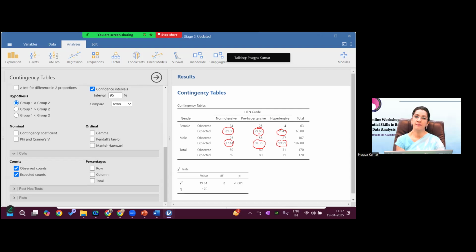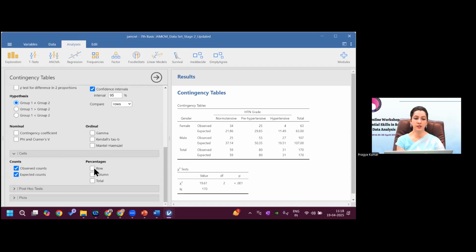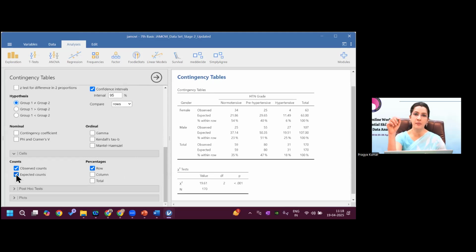In methodology, I assume, because I have collected this from all of you, that you are not related to each other, and I have counted one individual only once. So that means the independence of observation assumption is met. And the nature of the categorical variable, both the variables are categorical. So that assumption is also met. So now I can go for interpretation of this chi-square test. For interpretation, I'll be needing the percentage. So I'll click on this row-wise percentage and uncheck this expected count. You click this expected count only to see the assumption.